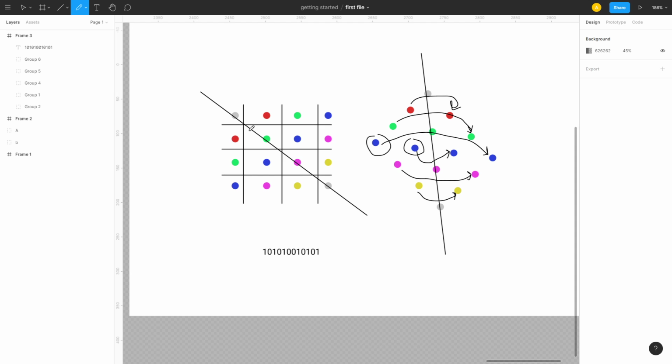How do I figure out if it is not in the correct orientation? I can match any of the numbers. If I'm looking at this diagonal, I can match either this or this. If any of them is not matching, then it is not in the correct orientation. If it is matching, then it is in the correct orientation. That's it. So now I have changed this problem: when I'm looking in this direction, we have some diagonals, and each diagonal can be represented as 1 0 1 0 0 1, where 1 says yes, I am in the correct orientation, and 0 says no, I am not in the correct orientation.